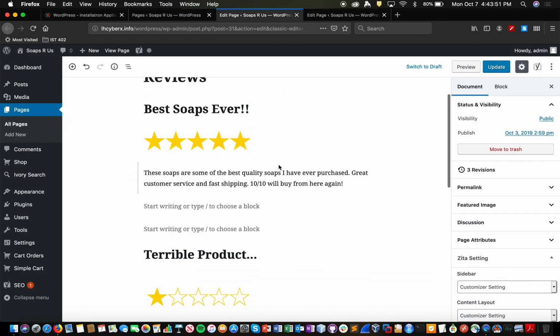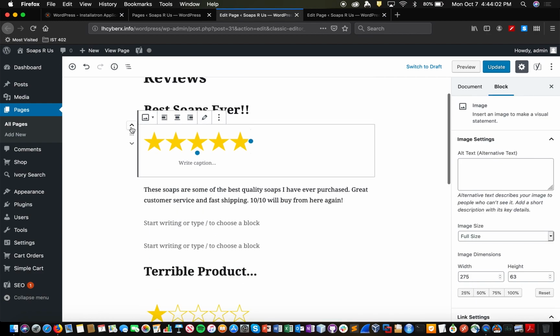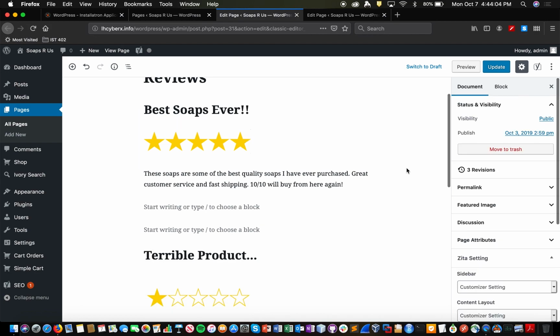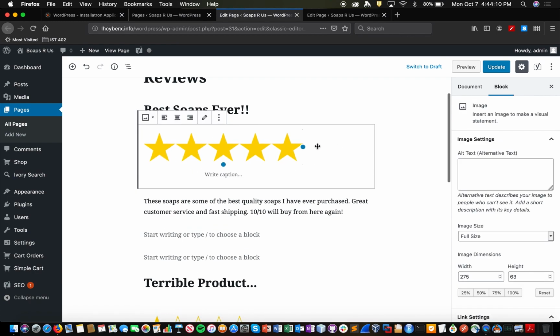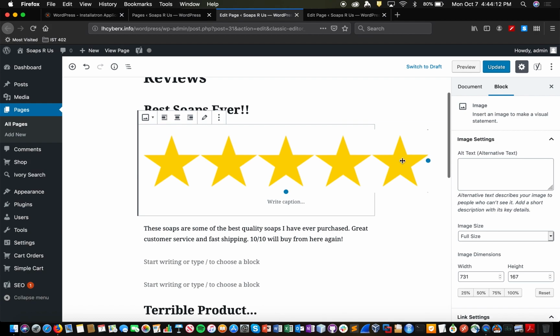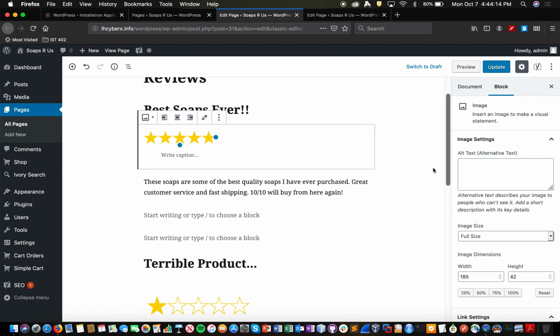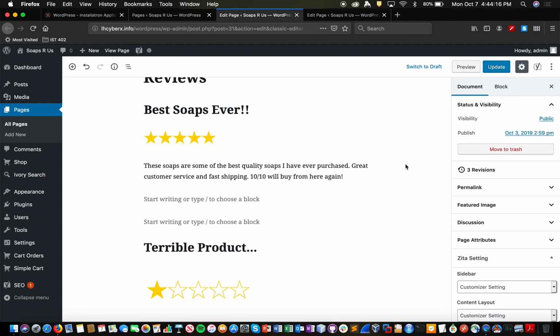So you can place images where you want them specifically, and exactly where they're going to go. If you click these arrows, they're going to go up and down one block at a time. It's very predictable, very easy to use. And one thing you can also do is do full width images. So you can extend this all the way out, or you can then extend this even smaller. You can make them as big as you want on your website.